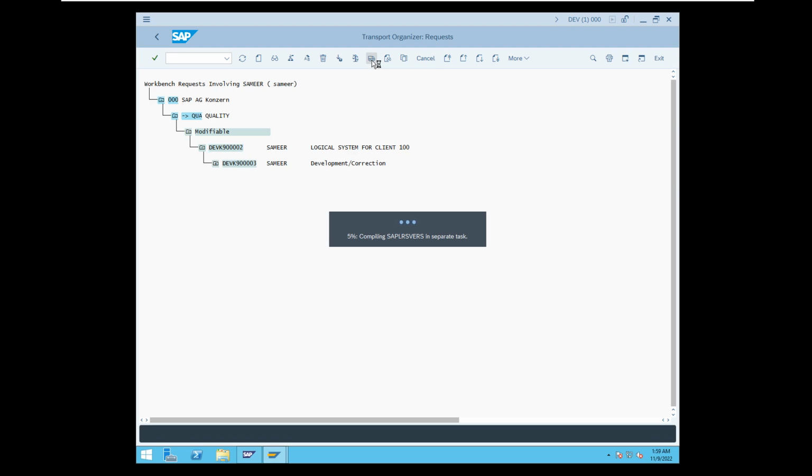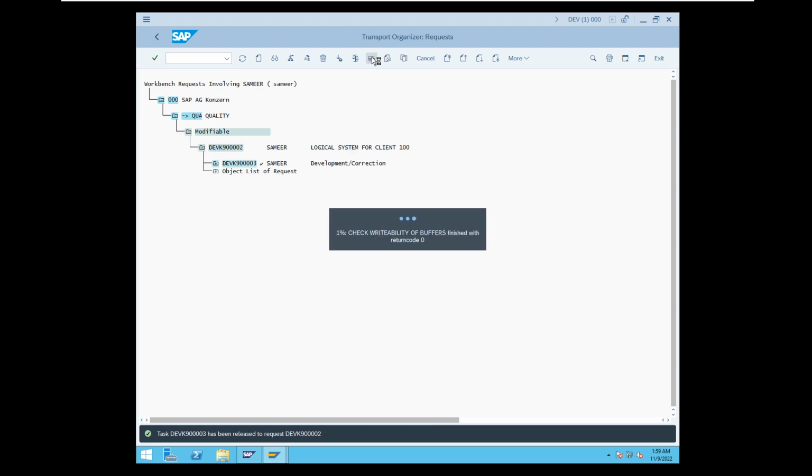In the development client, you created a transport request. The reference task should be released, but it is not yet released. So first you have to release the subtask, then only the main task. So I am releasing this now. Released. Now you can release DEVK9 lakh 2. Okay, now I release this one.